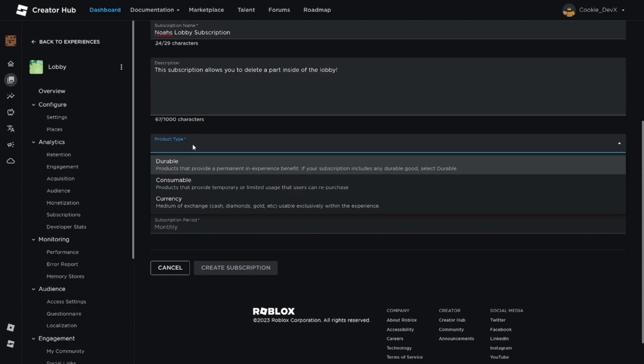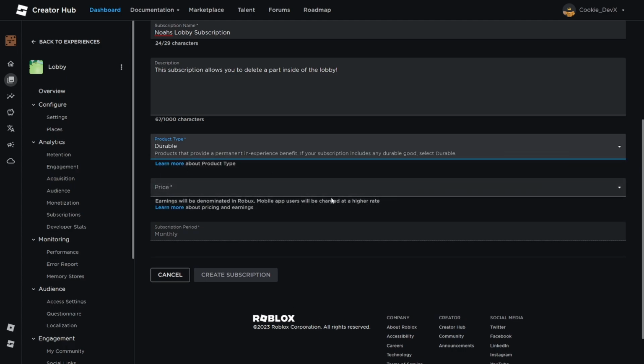Consumable: temporary repurchasable items that expire after use or acquisition, such as consumable potions that grant temporary boosts that expire over time, or currency, any medium of exchange that users can use to purchase items within your experience. So I'm just going to say this is durable, as we can continue to use it.